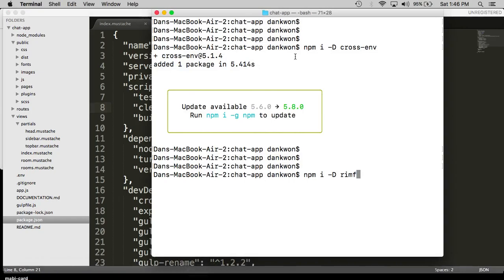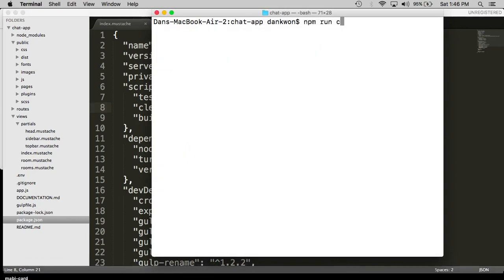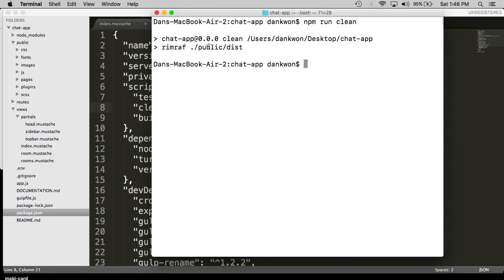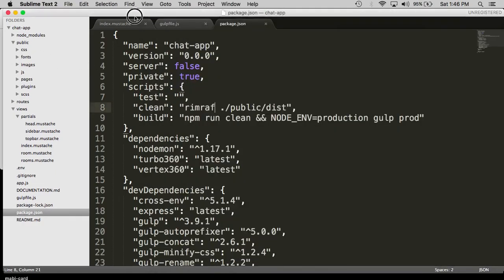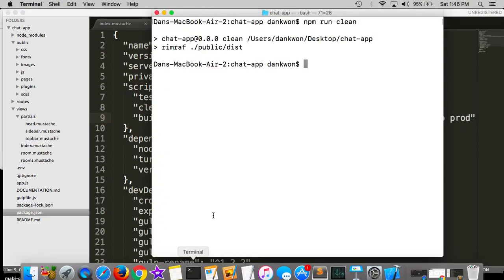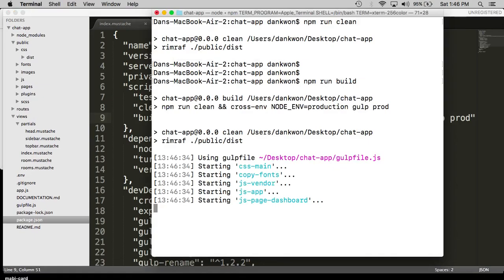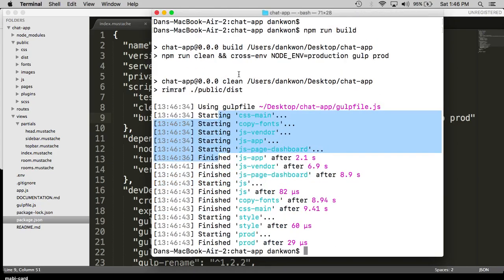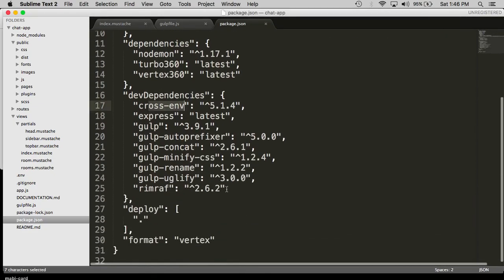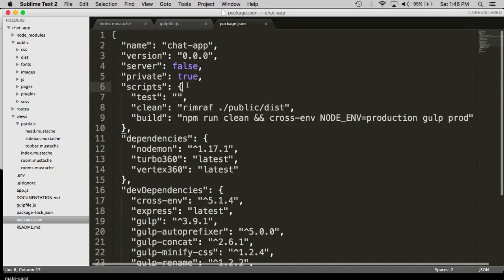So if I can get rid of that. If I do npm run clean, it'll get rid of the dist directory, and that's successful. And then here I want to do cross-env, and that will take care of this for both Windows and Mac. So we can do npm run build now, and it'll replace the dist directory with a whole new build, right? Just make sure you imported those other modules I said a moment ago. So we have cross-env and rimraf, which will take care of the cross environment issue.